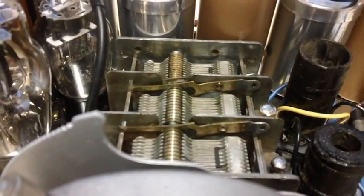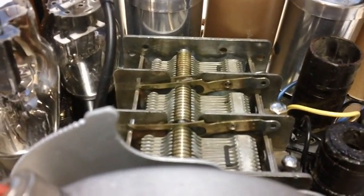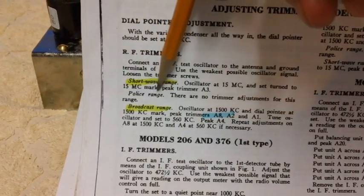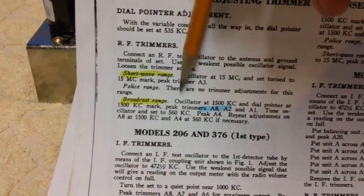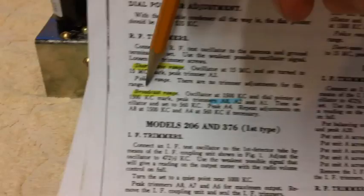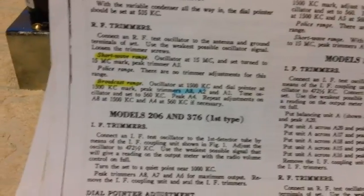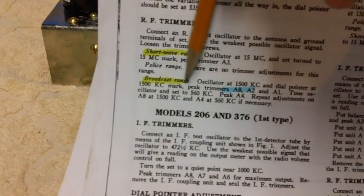All right, now what's next? The next thing it says is the police range. The police range, that would be on the megacycle side. There are no trimmer adjustments for this range. Well, that's an easy one. I can do that. There's nothing to do. Let me move to the broadcast range.